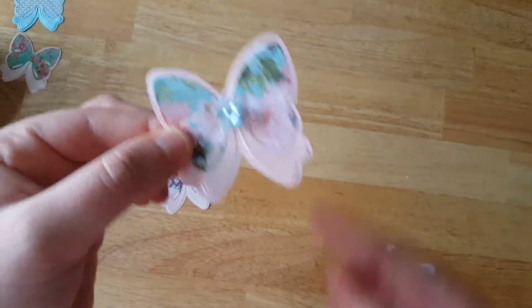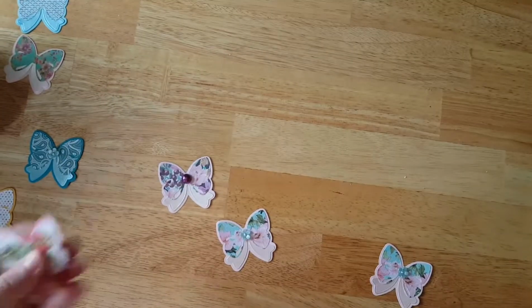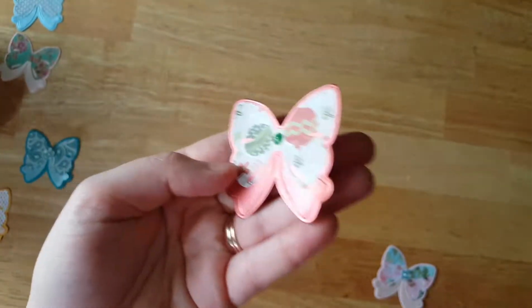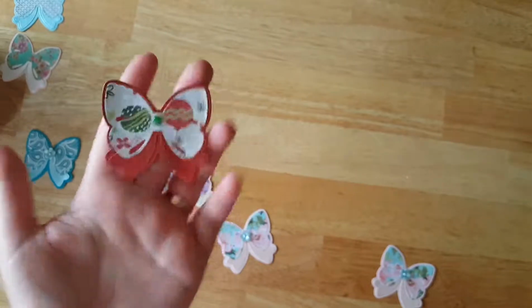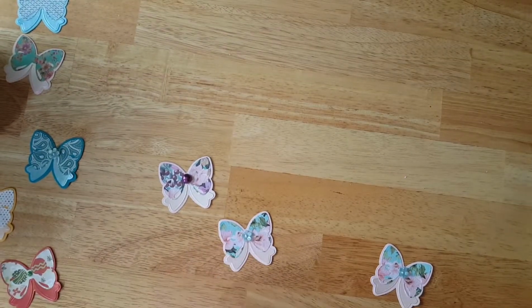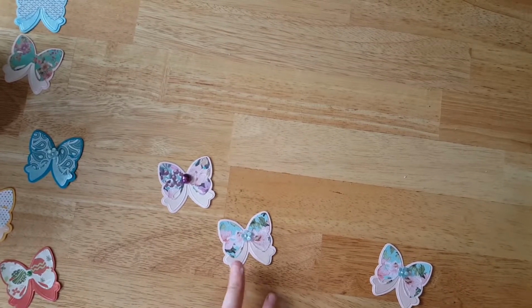And you can also do the back piece of paper shimmery, like this one I did the back piece of paper shimmery too. And it looks really pretty. It's perfect for Christmas and card making. You can do all sorts of things with these bows.